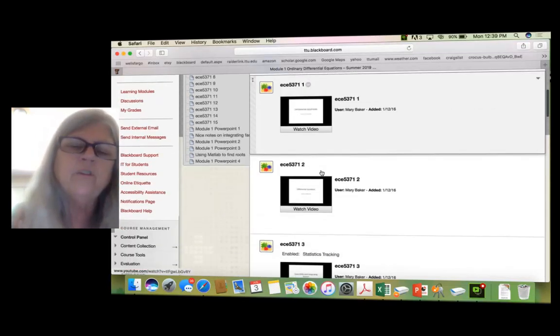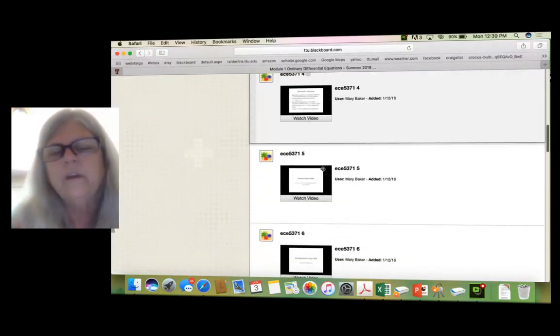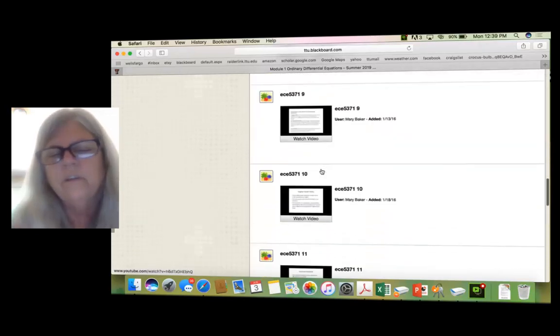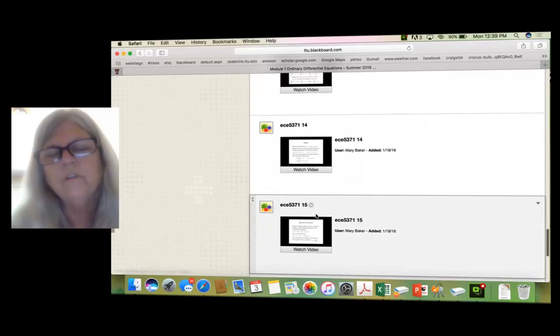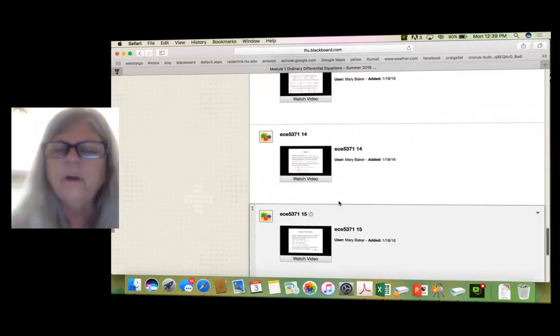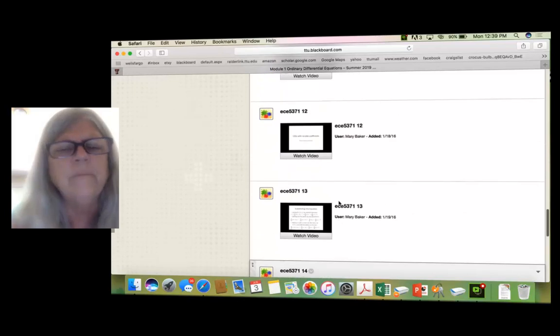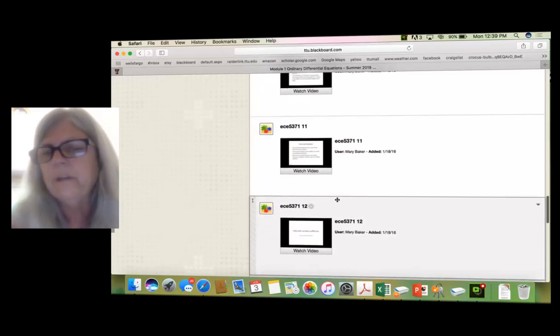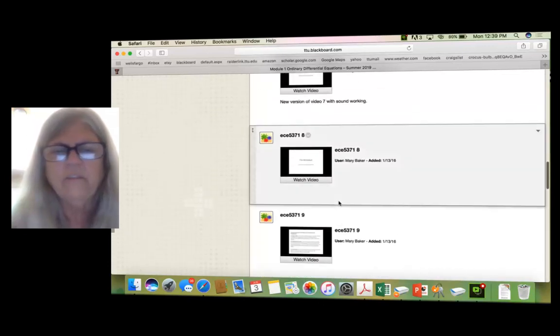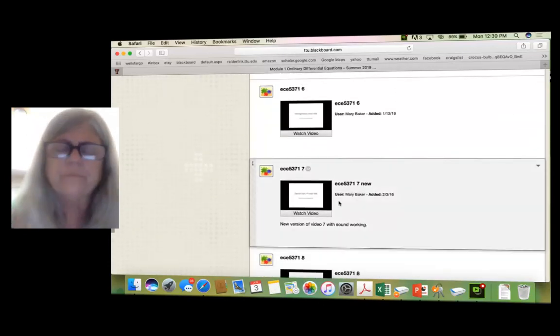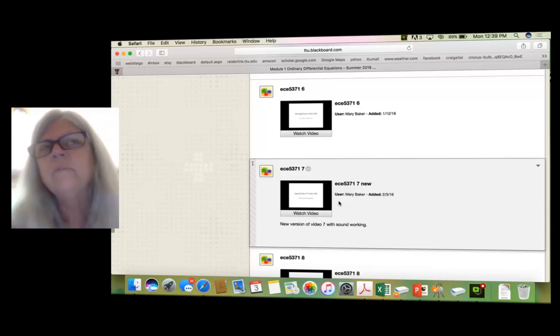Each module will have a number of videos, and they're just numbered here in the order in which you should watch them. They're not super long. They tend to be between 10 and 20 minutes. I'm not a big believer in making long videos because I think videos are hard to watch, especially in the YouTube format. If you are hearing impaired and you need closed captioning, you need to let me know as soon as possible.